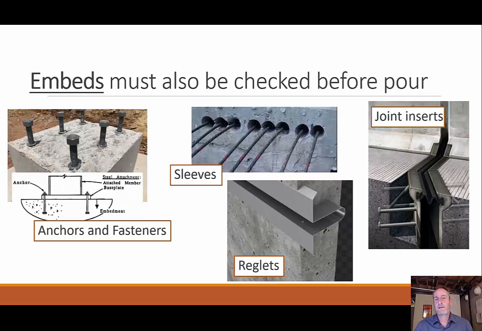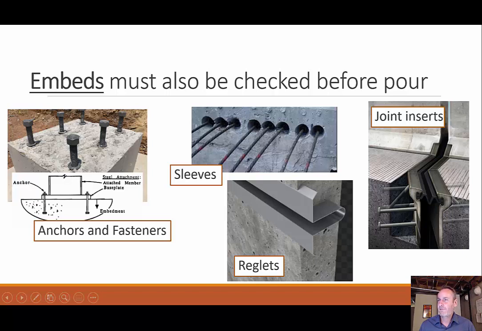Outside of rebar, the other thing that would be living in your concrete during this pour are embeds. Embeds are something that's embedded into the concrete while it's still in its liquid phase before it cures, and there are different reasons for them. I can see right up here, this would be a way to mount, like, a steel column that has some holes in the flange, and then you can bolt it right to the concrete. And here's a side diagram of something like this, right? So like an anchor or a fastener.